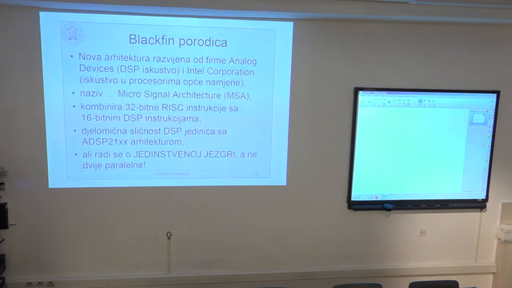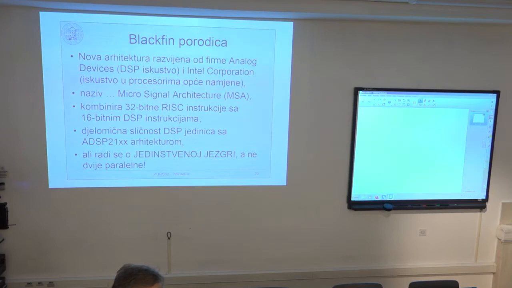Okay, and of course the company Analog Devices had experience in DSPs, exactly with this old DSP 21XX that we described in the last lecture, but they didn't have the experience in developing a 32-bit RISC CPU.